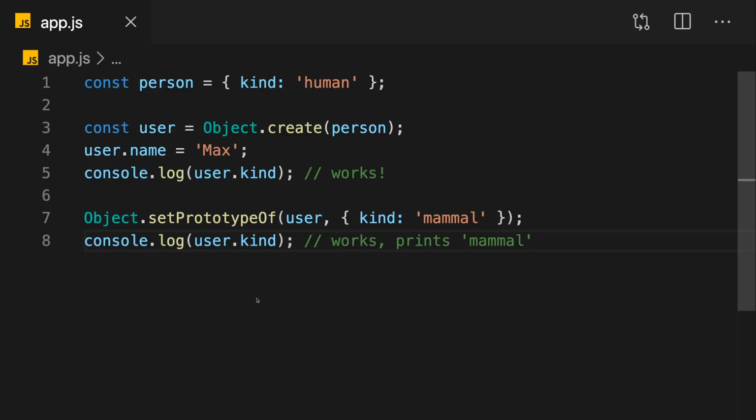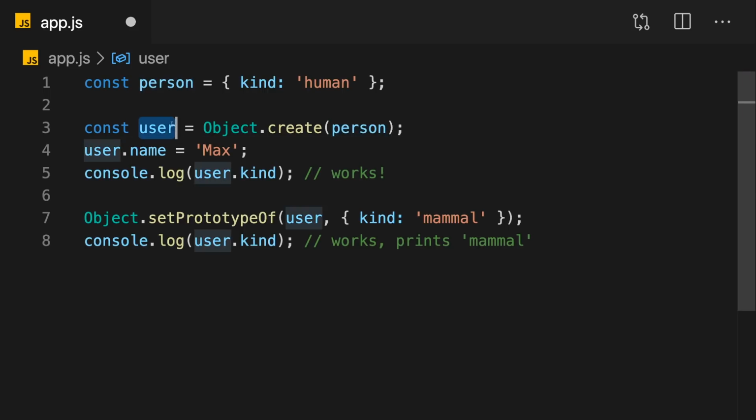Every object in JavaScript has a prototype. And you either get a default prototype if you create an object like this, then the default prototype is object.prototype, more on that in a second. Or you create an object, for example, like this, with the create method on the Object constructor function, and you can set the prototype of the to-be-created object to some other object.